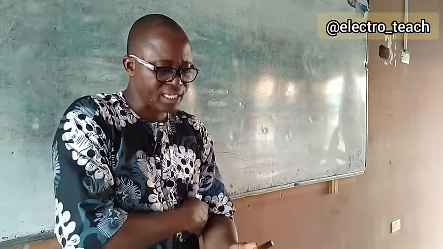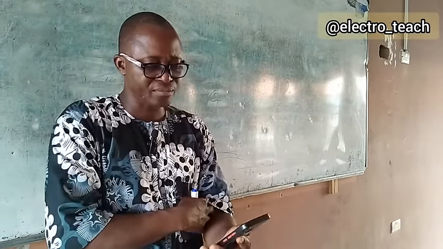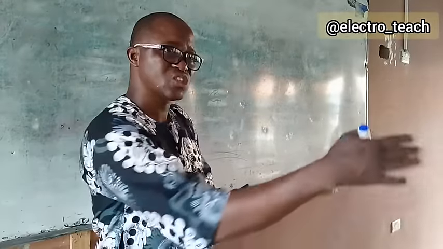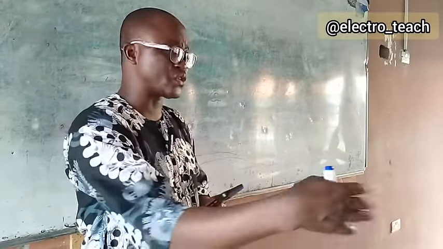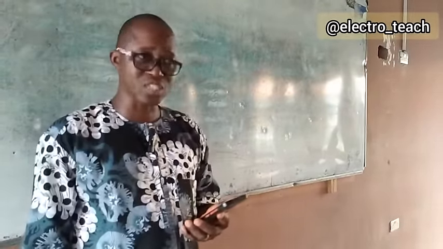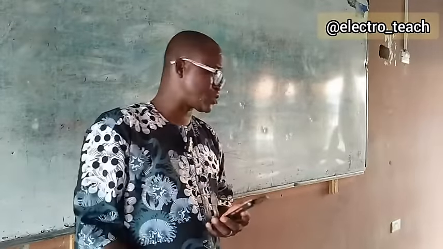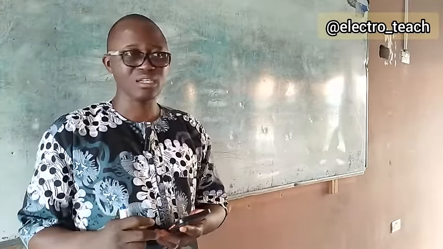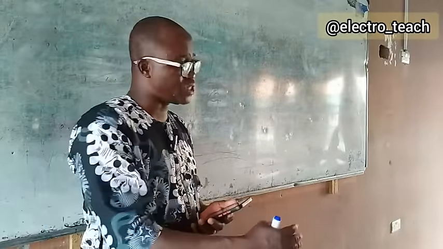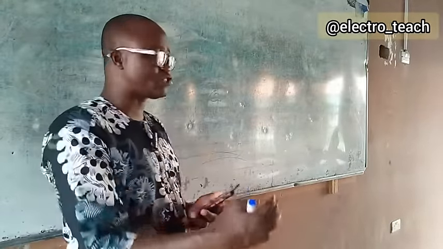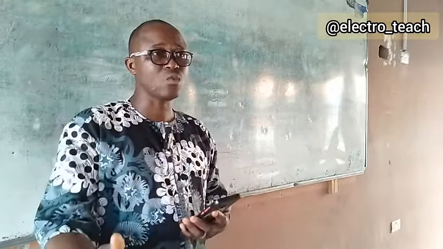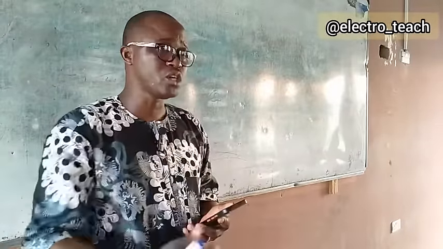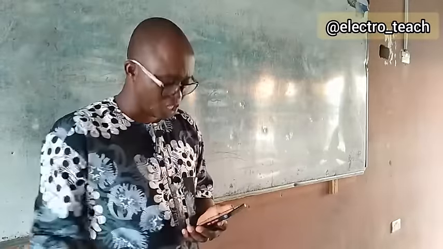We also have the magnetic strip reader, those devices that they use to read some lines on the products. Then we have a barcode scanner, which is also similar to the magnetic strip reader. We have a digital camera. This camera can also be linked with the computer and serve as an input device to the computer, just as the webcam on the computer itself is an input device. That is a video input device.